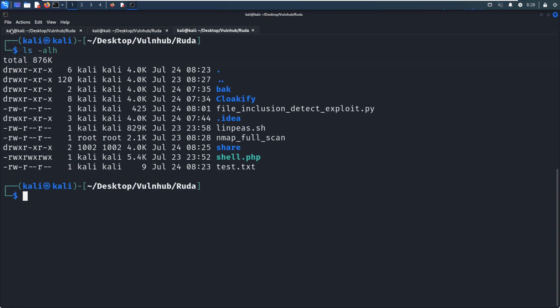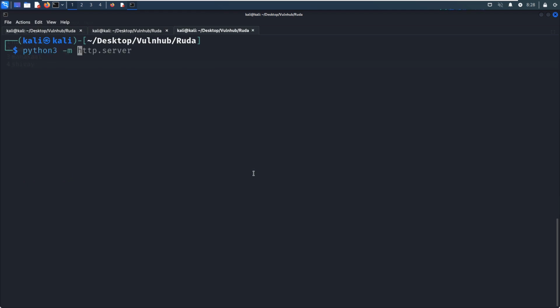And I've already got this linpeas shell script ready. Next, I'm going to upload this shell script to the target machine. We can take the easiest way by setting up a web server locally with the Python 3 server module.